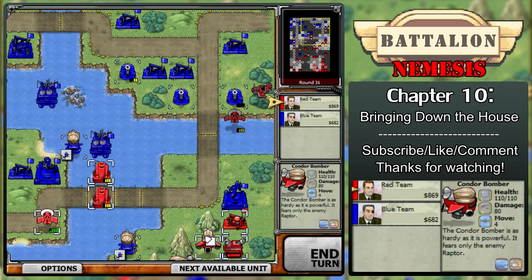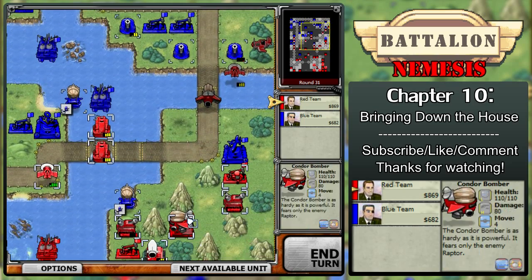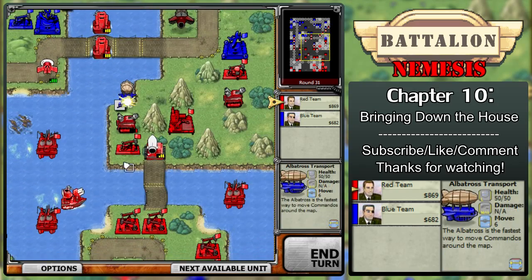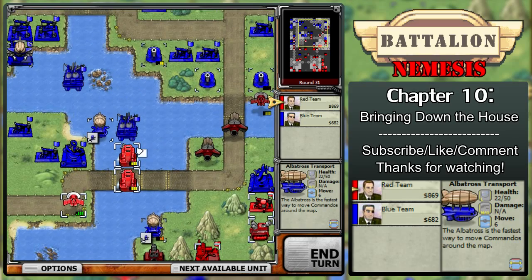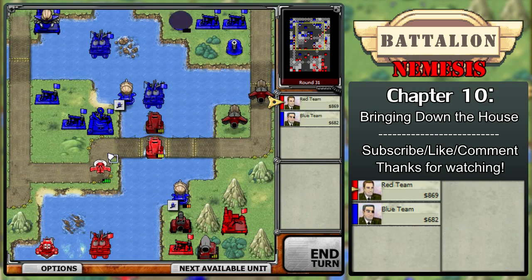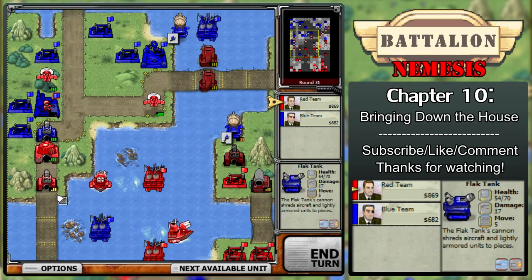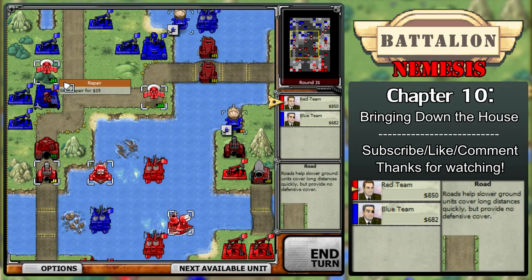Let's focus fire on this guy. And I am not afraid to take damage with my Condor bombers. Let's move these guys up. It's about time. Black tank to do damage. Raptors to start destroying things. Get rid of this turret back here so that my Raptors have a little bit of an easier time blowing things out of the water. Destroy this. Our troop needs repair.